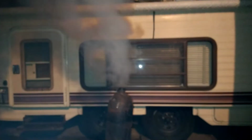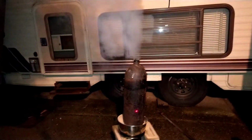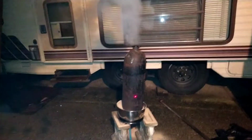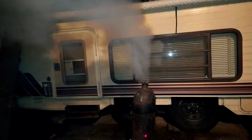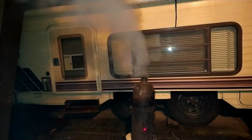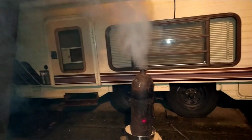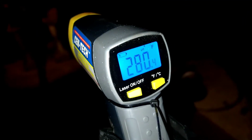Alright. Well, I don't want to smoke damage my house or my camper, so we got to see that cool fireball effect. So let's just dwell on this until I have better equipment or I'm further away from civilization. Or should we wait? You want me to wait? See if it combusts again like that? Whatever that was, it was fucking cool. I don't understand what occurred for some reason.